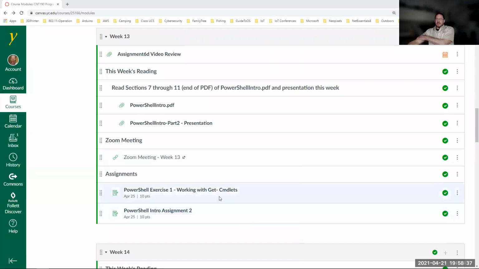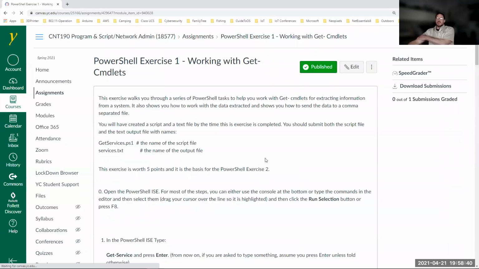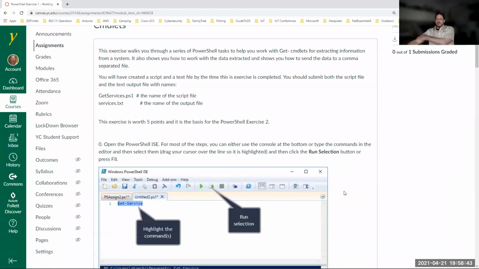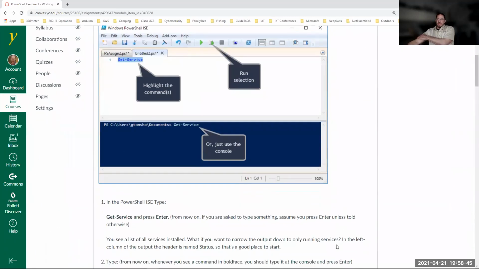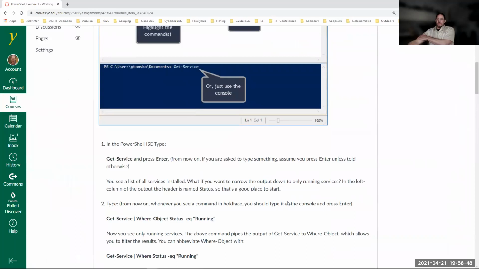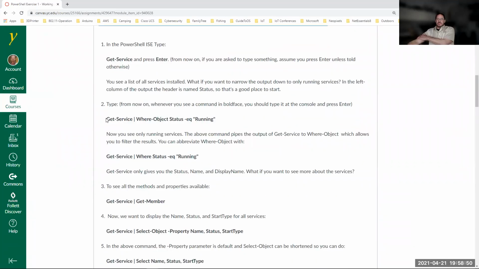So from that, we've got an exercise, and the exercise is basically like a lab where it tells you everything you need to do. You just basically type it in, and since obviously you can copy and paste, it saves you typing, but you're doing yourself a disservice if you do that, because you remember the commands and the purpose of commands much better if you actually have to type them yourself.